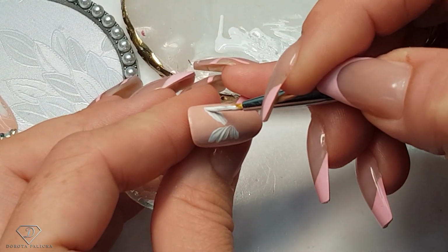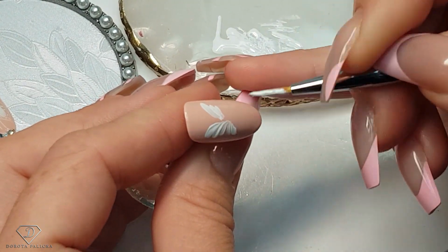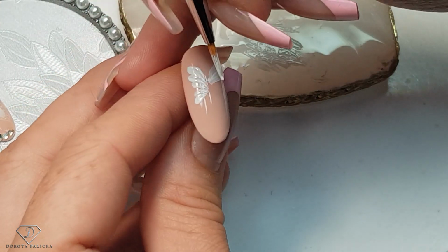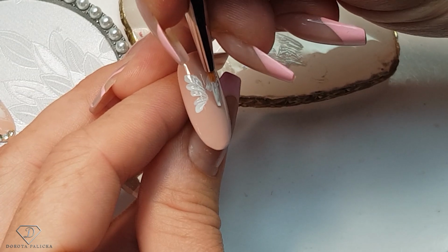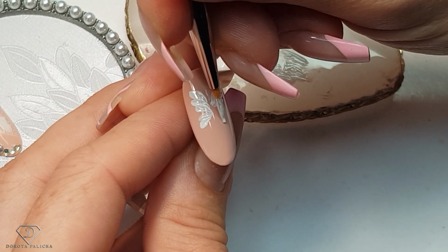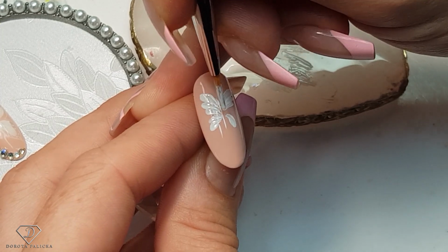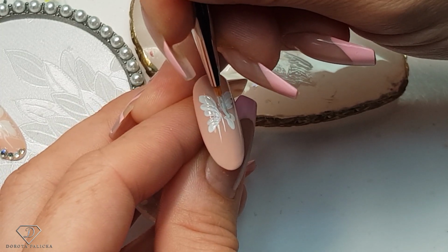Let's make the top one slightly bigger, and then the bottom once again. One, two.